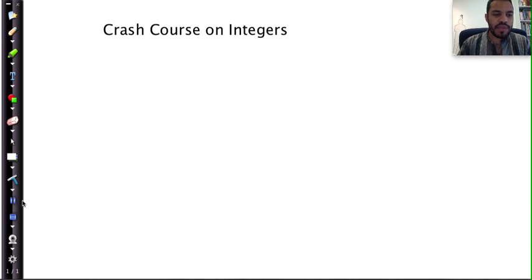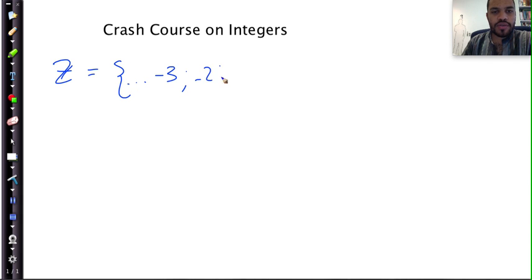Now, simply put, what are integers? Well, the integers are represented by the set called Z, which you can write like such, or we can put a double line there. So the integers are the set of all numbers that look like such: -3, -2, -1, 0, 1, 2, and 3, and so on.